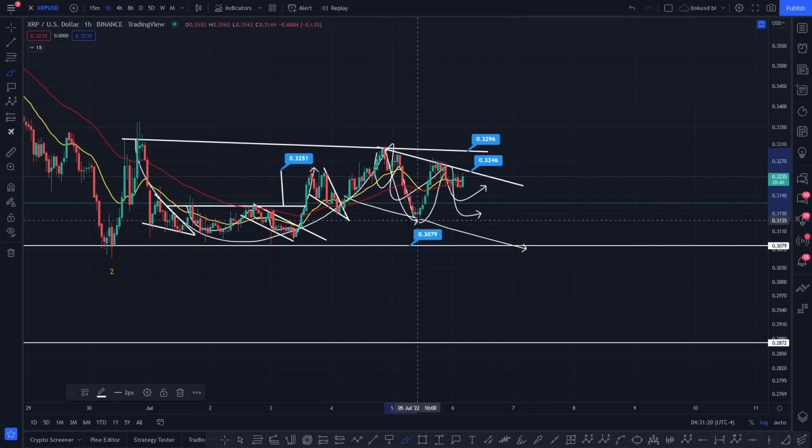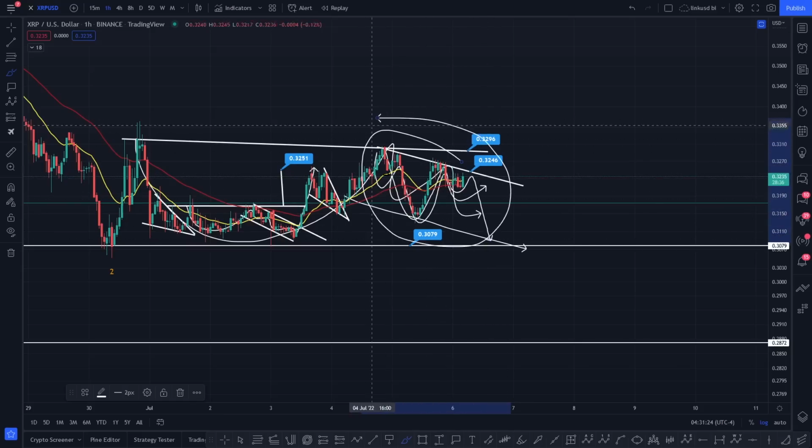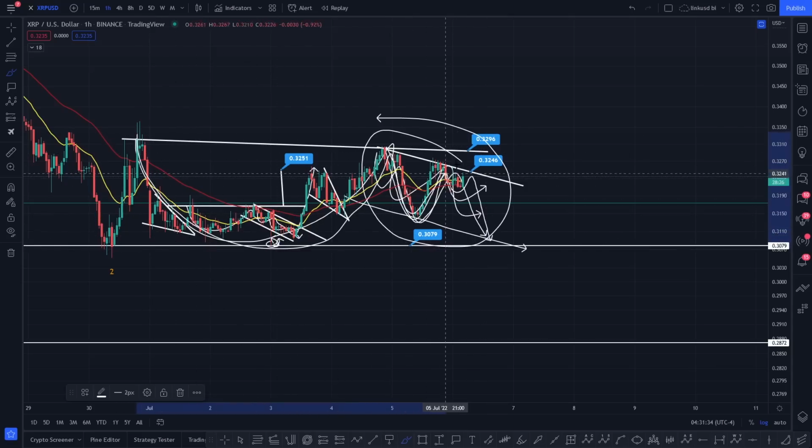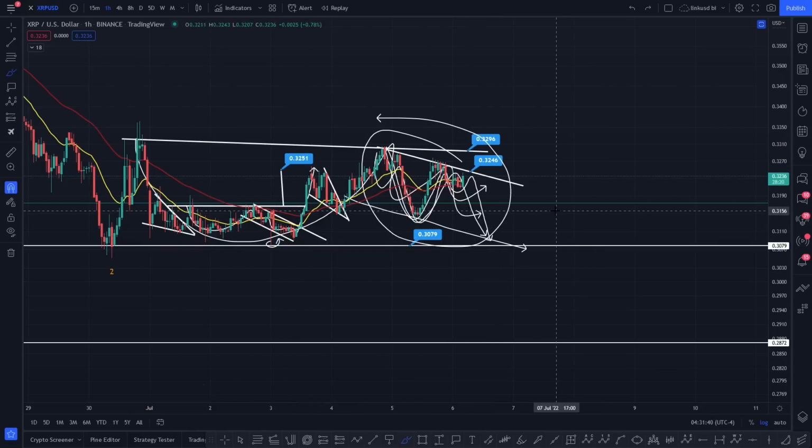So if XRP comes down like that, comes up and gets rejected here and comes down, you would negate this inverse head and shoulders pattern because you're losing this high. Do you see that? But then you could still be in this channel where you don't lose that low, like this channel here where you never lost this low, and with that you've got a larger cup and handle pattern. You've got this channel coming back like that, providing you don't lose the low, you're still in this pattern basically. You know what I'm saying?